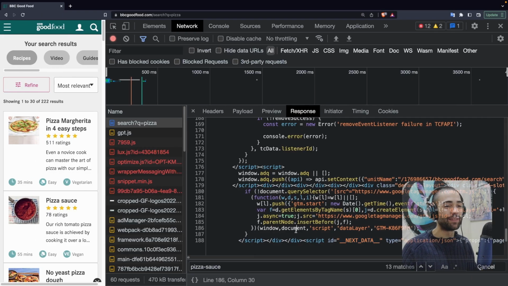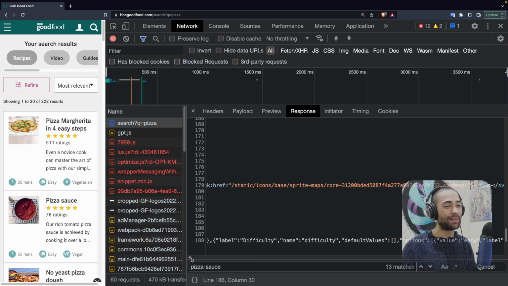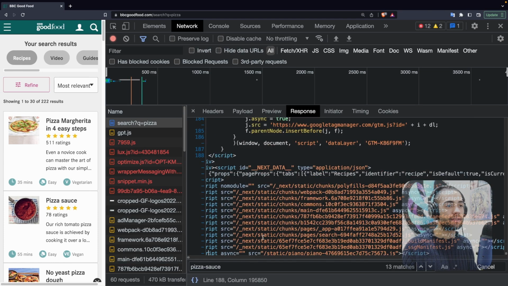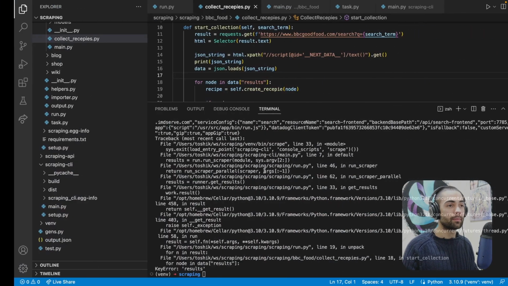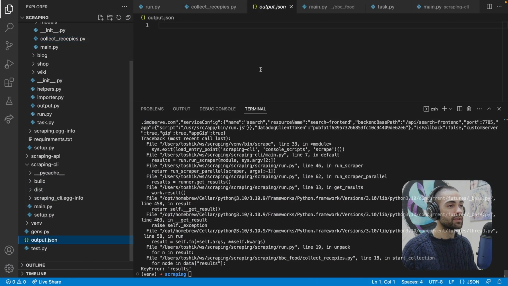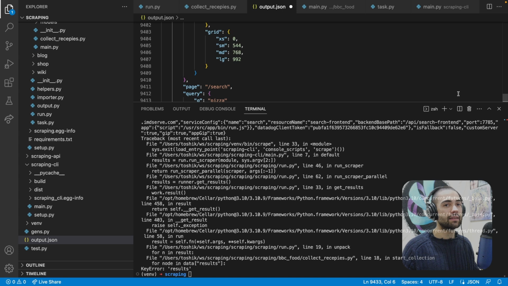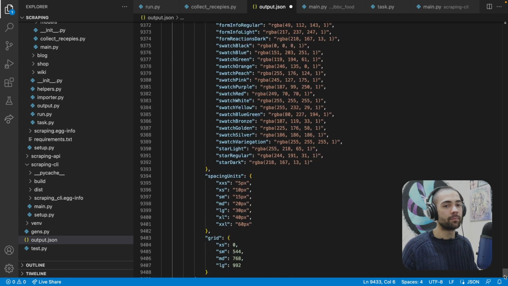Rest in peace, all the viewers who are going to be following the food scraping from like a couple of episodes ago. Let's try to prettify this. Take this JSON blob. Let's put it in a JSON file. So I will take the output, paste it in here, and try to format it. I'll drop down the terminal for now.